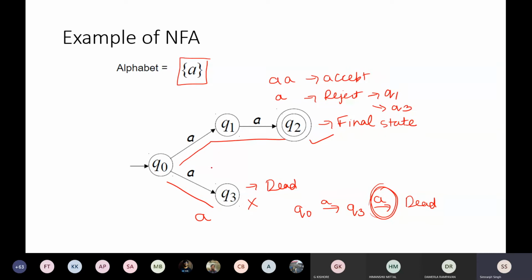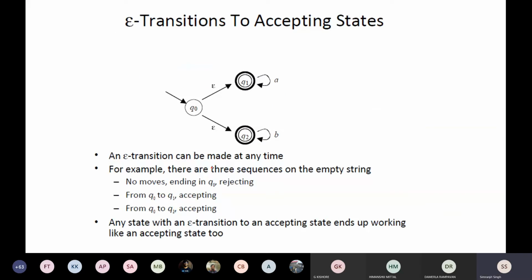Okay, there is something very interesting in this called epsilon transition. What is the meaning of epsilon transition? If you are at any state, and in DFA this is not possible. Just remember, what I am telling you are the features of NFA. In DFA, epsilon moves are not possible. Epsilon moves are also called epsilon transitions.